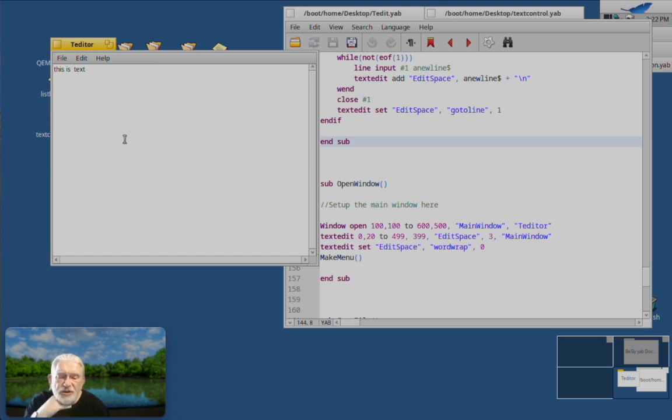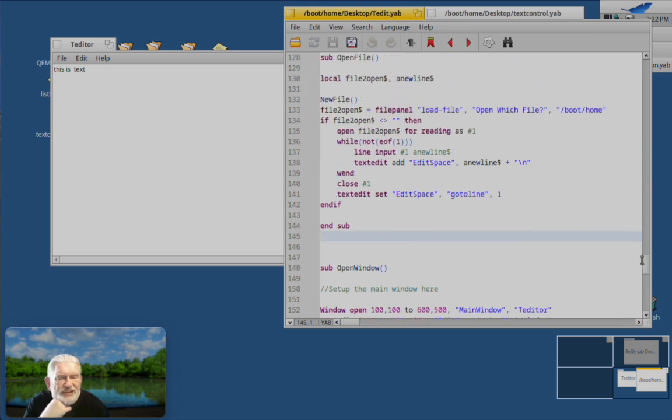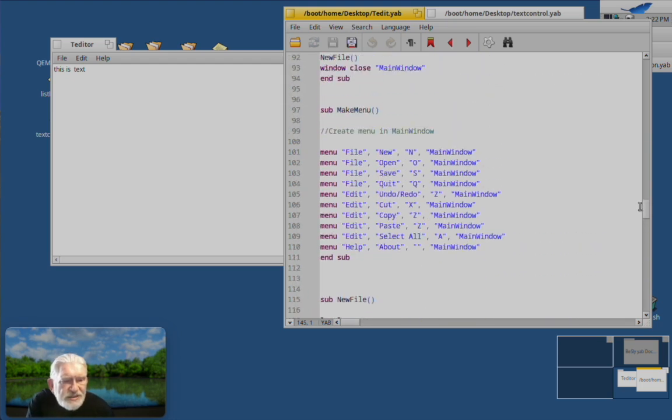So I can cut and then undo, or I can do it from here, and that is because it has different settings available. I don't know why it won't let me open a file. I think the file panel settings have changed since I wrote this.